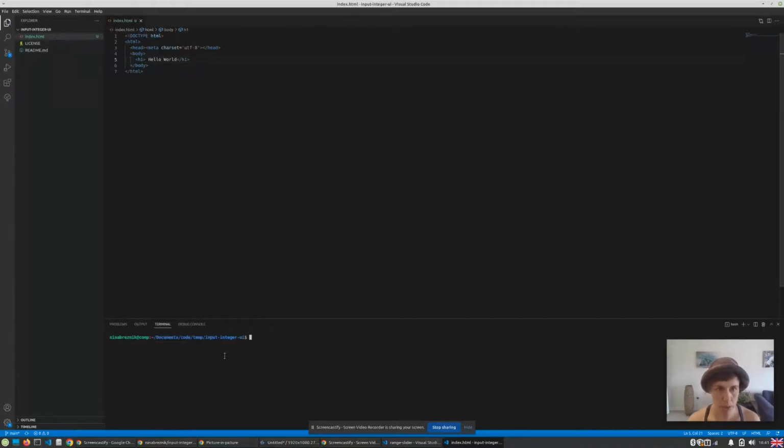And now if I open the terminal, I just want to save this and push it to GitHub. So let's do this by typing git add and then git commit. This is the message to know what were the changes that we did to our code. We add index HTML. So this was what we did. And now we can just say git push to GitHub.